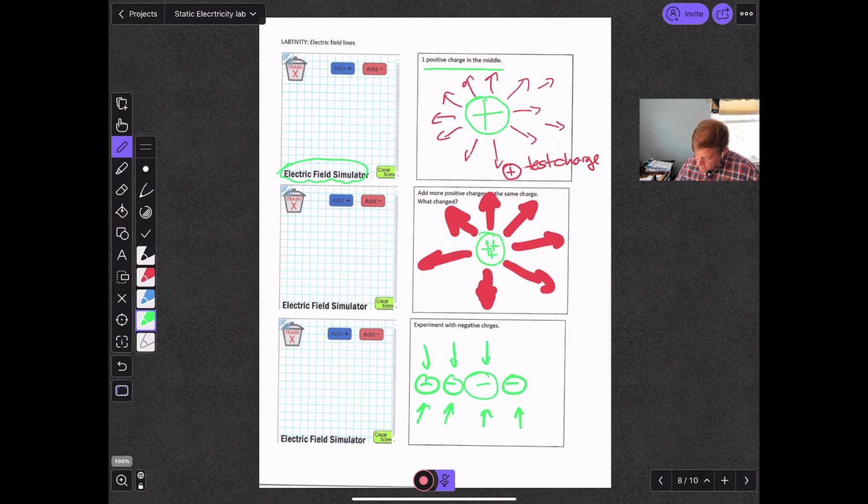And we made an interesting shape here. So all we proved is that electric fields surround charges and they show the direction of force that a positive test charge would feel, right? Which way and how strong would the force be? So that's the purpose of an electric field. It's to map out and show visually how the force would be pushing on it.